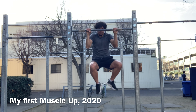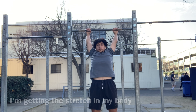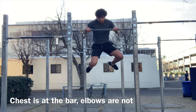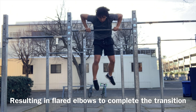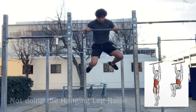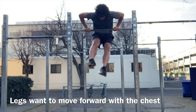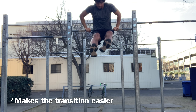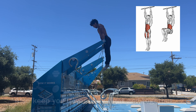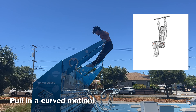Now we're going to do a form analysis of my very first muscle-up back in 2020. I had a pretty good forward swing to initiate the movement, but I did not lean far back enough to actually complete a circular pulling motion. My elbows are lagging behind, and this forces my body to use a flared elbow position to complete the transition. Also notice how my body is extremely loose — I have no hollow body whatsoever and my legs are wide open. Also notice that when I throw my chest over the bar, my legs also slightly move forward, which is why I highly recommend experimenting with the hanging leg raise.